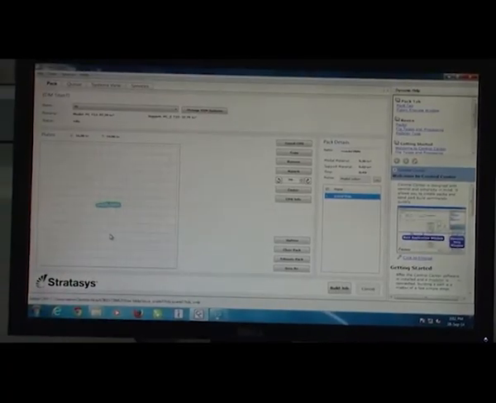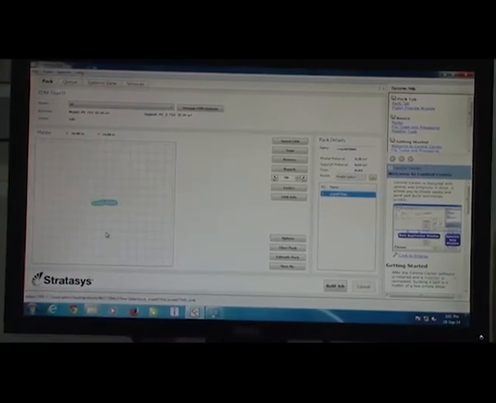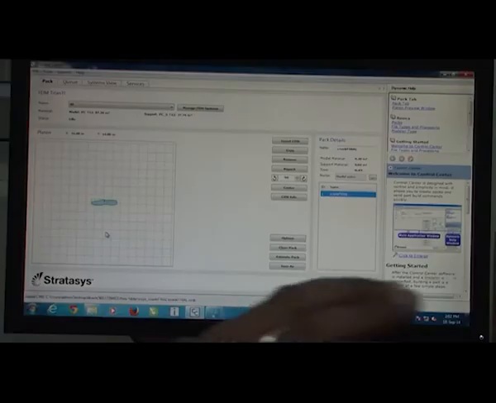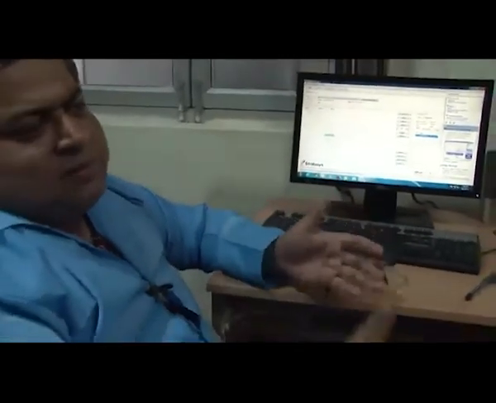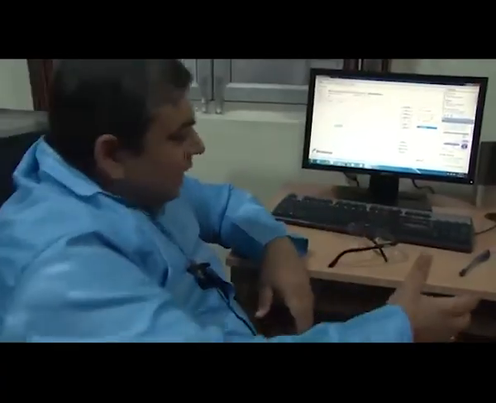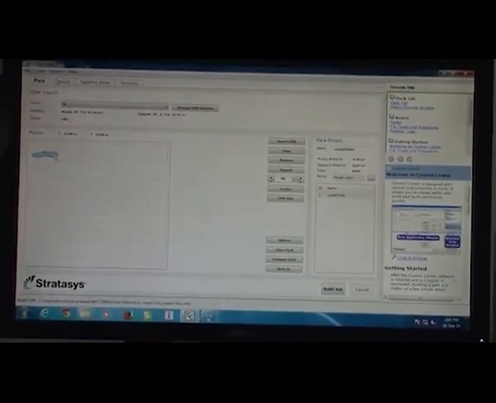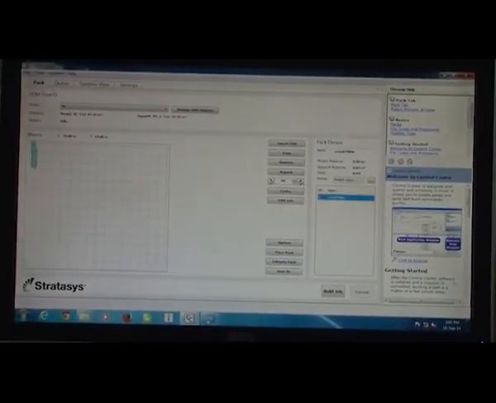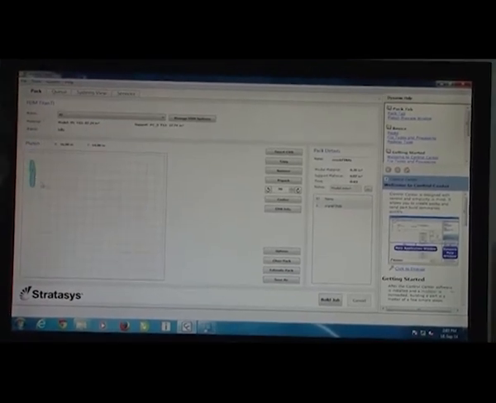You may decide to make several versions of this copy, or put different parts together, or lay them out in a conducive manner, so that you have the whole area being exploited. You remember, every time the tool has to deposit, it has to go back to its 0 position or home position. So it is a better idea to do parallel processing by printing many parts together. Here the idea is to take this feature and have multiple of these features together. So you can actually make a copy of the same.